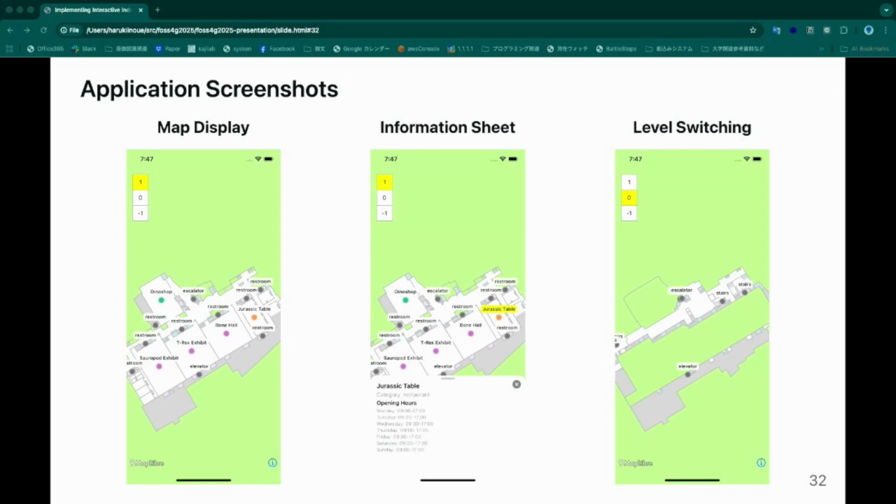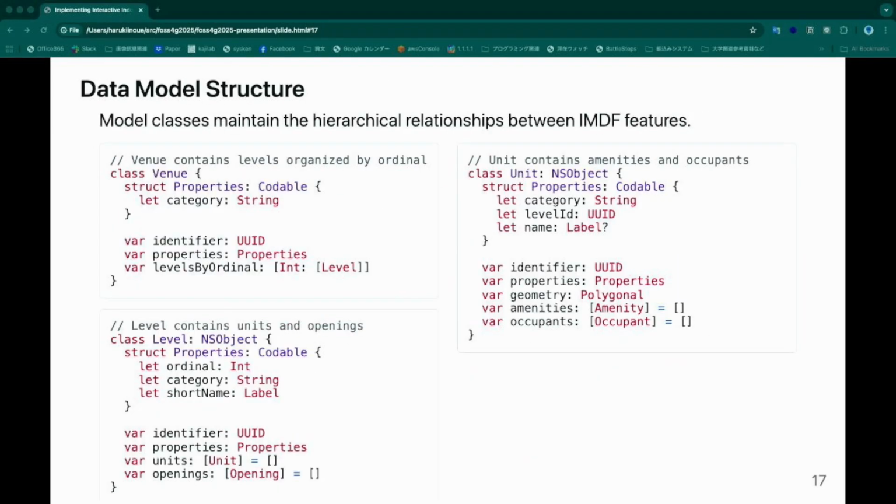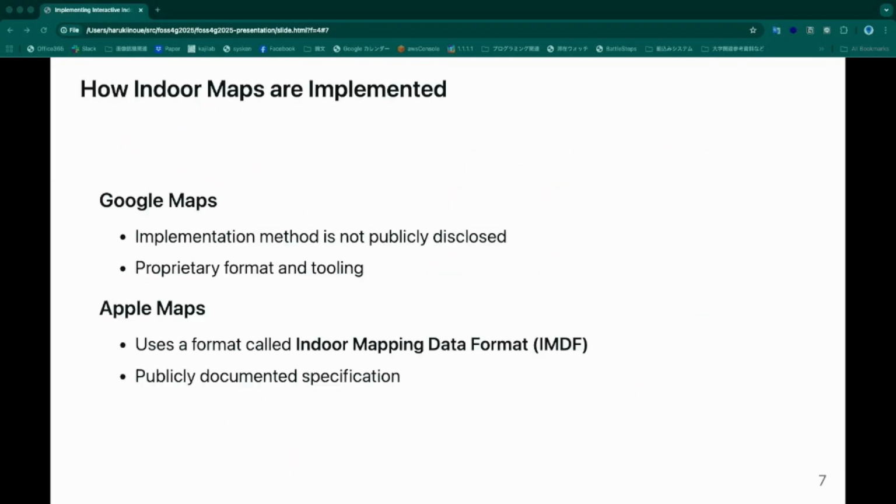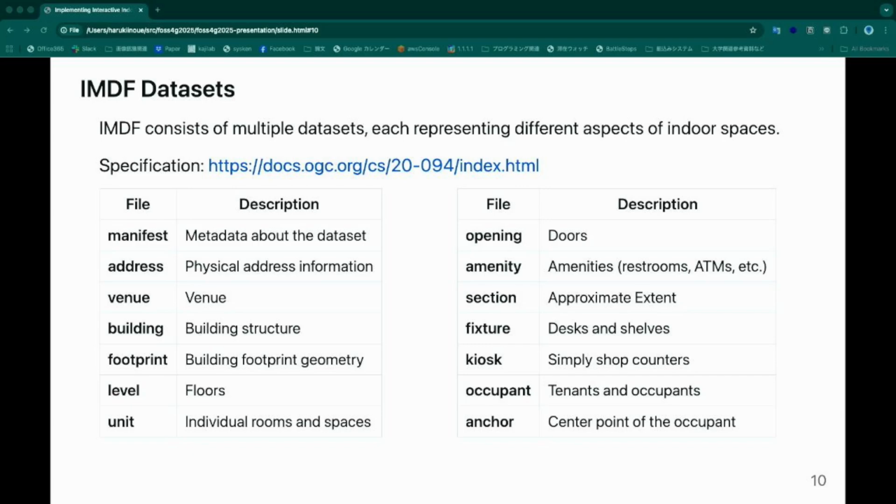I believe IMDF provides a relationship data format. The relationship file provides relationship data.